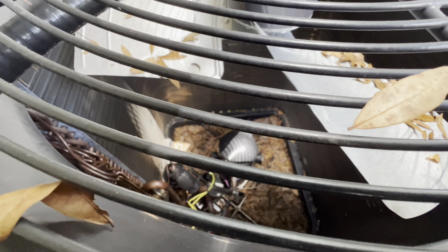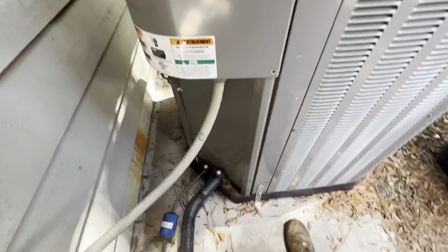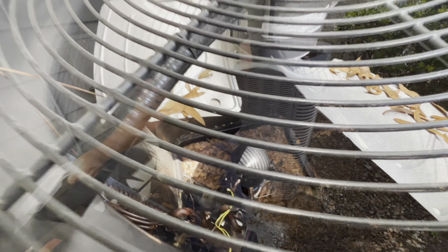Obviously, trying to access a reversing valve from here would just be terrible. So, we're going to dismantle all this here to make life a little bit easier. Have it off. So, let's get to it.